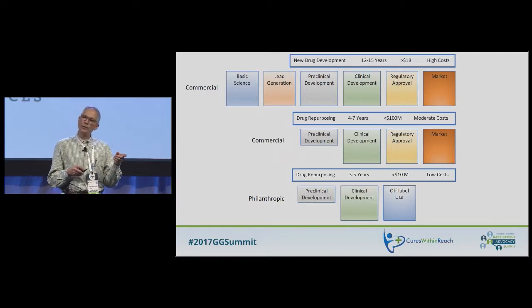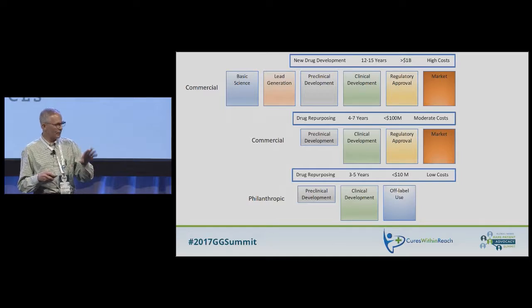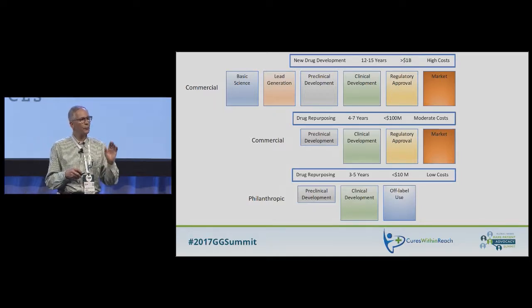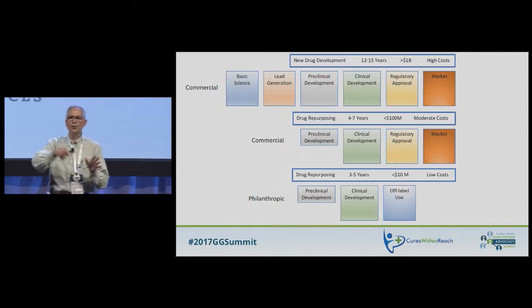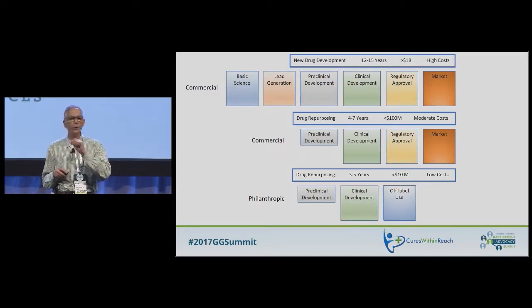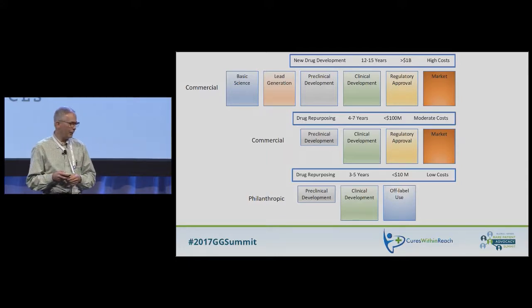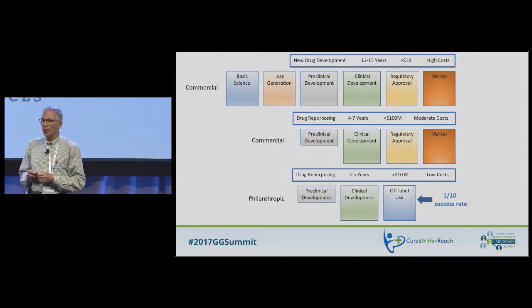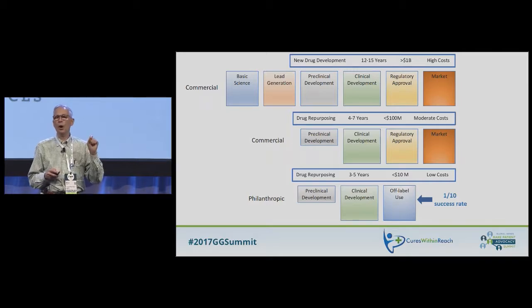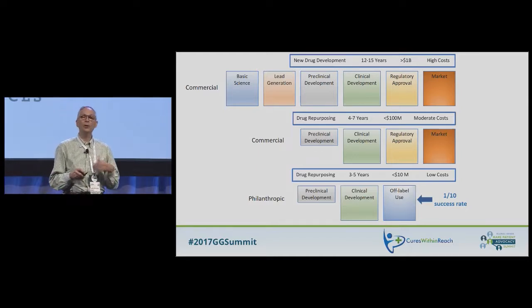But you can see the costs are much lower, less than $10 million, and often even less than $5 million to do the pivotal clinical trial. And the timelines are even shorter, 3 to 5 years. So if we start from this standpoint and we're only trying to prove enough that physicians will use it off-label, we can shorten the timeline and reduce the cost. And the end result is often a very low-cost therapy because this drug or nutraceutical or device or combination is already out in the marketplace, often generic, so very inexpensive. And again, I'll talk about some successes we have with that. The success rate goes up, again, because these drugs have been used often by millions of people, and we know how to manage them, we know how to get them, they're widely available, so the success rate goes even higher.